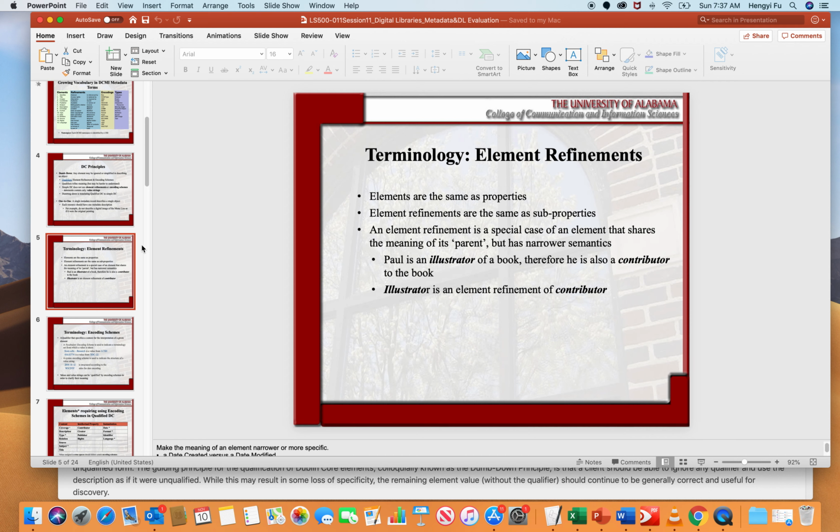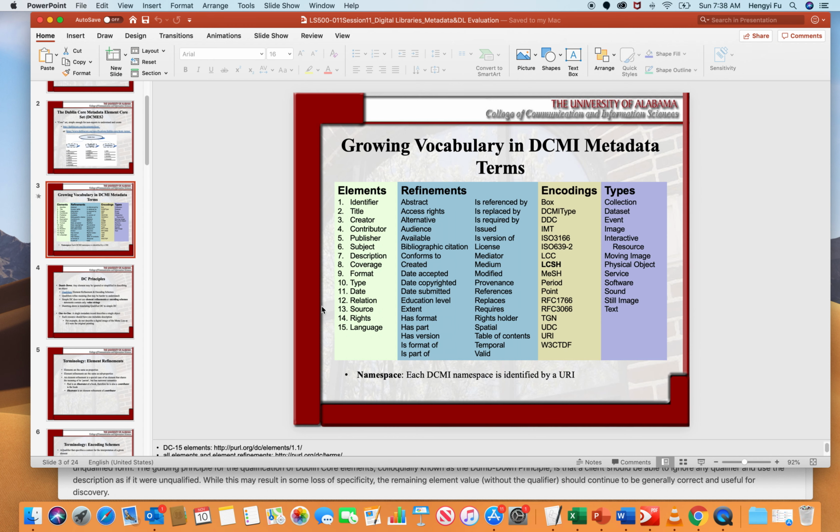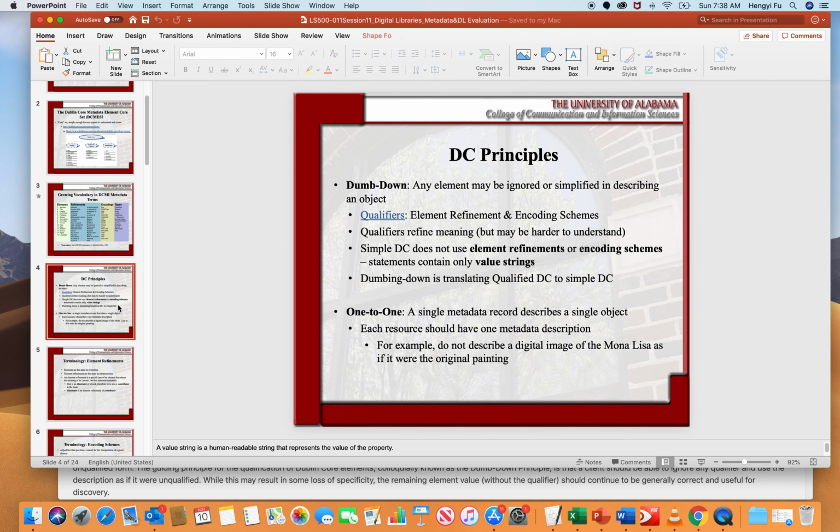Basically, in simple DC, you only use those 15 elements, but in qualified DC, you have more choices. So you don't only specify date, you give more specific descriptions of date, such as date accepted, date copyrighted, or date submitted.